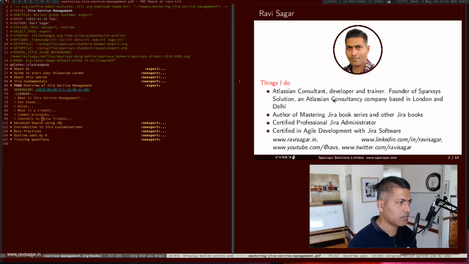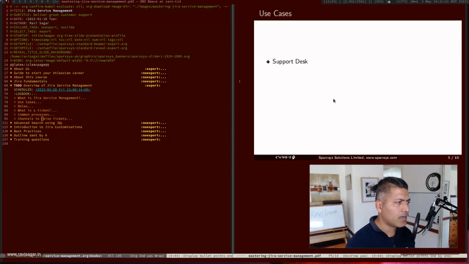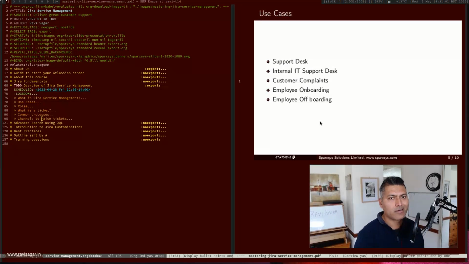Now, if I show you this presentation, this is of course second frame, third frame, fourth frame. But when it comes to this particular frame, where I am talking about use cases, I have something like a bullet point or some kind of list. And if I look at the page number, it is 5. If I press page down, the page number is still 5, but now we have one more bullet point that is appearing, then third one, fourth one, and so on. So basically, in a way, we are showing these bullet points one by one.